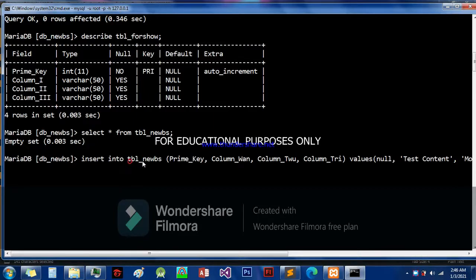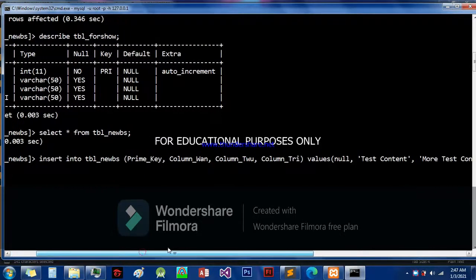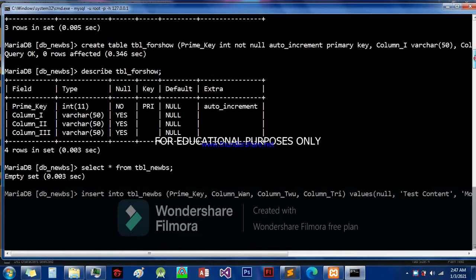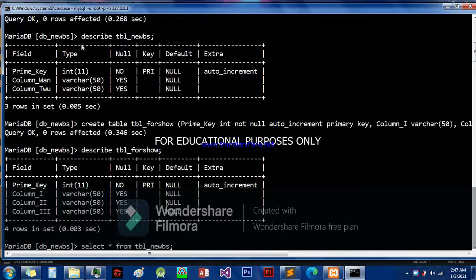Then TBL underscore noobs, which is the table name. Open parenthesis, primary key, column 1, column 2, column 3, which are all fields, as we can see here on the primary key. Take column 1.